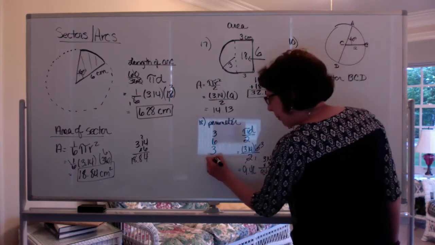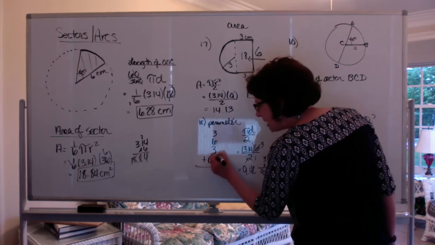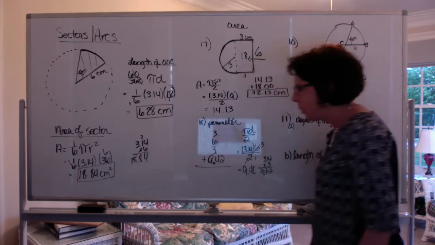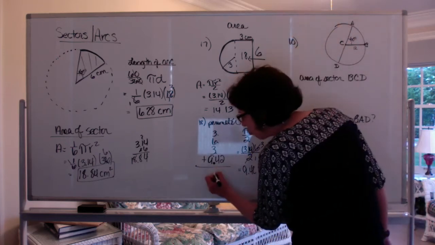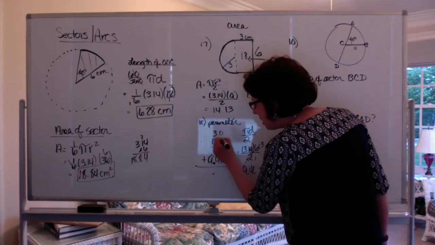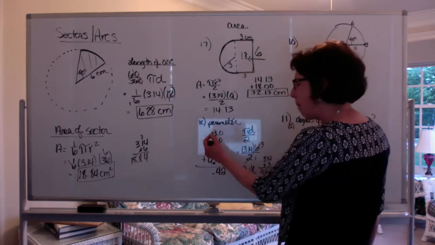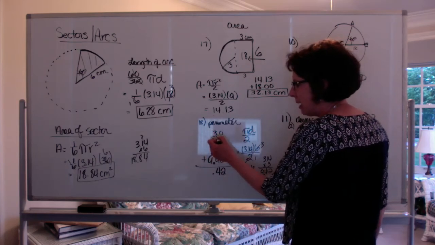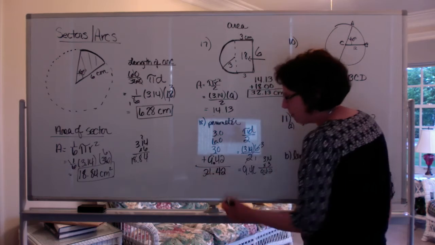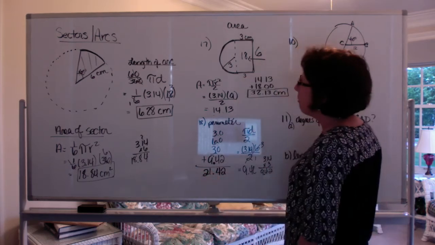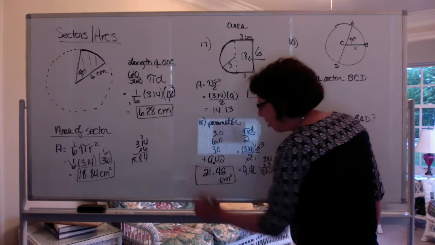Now what am I going to do? I'm going to add 9.42 over here. Now line up that decimal point, people. 3, 6, and 3 are whole numbers, so be careful there. To the right of the decimal point, these are all zeros here. To the right of the decimal point, I have a 0.42. Now let's add up our whole numbers. 6 plus 3 is 9. 9 plus 9 is 18, 19, I'm getting 21.42. Can you see that too? 21.42, and my units this time are in centimeters.